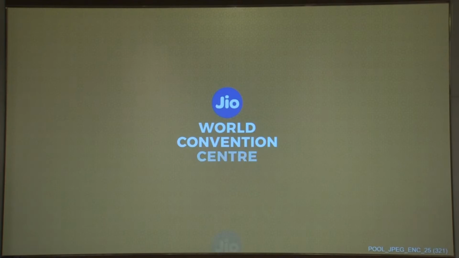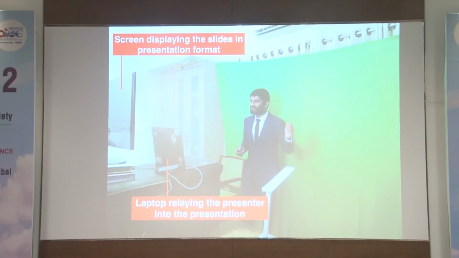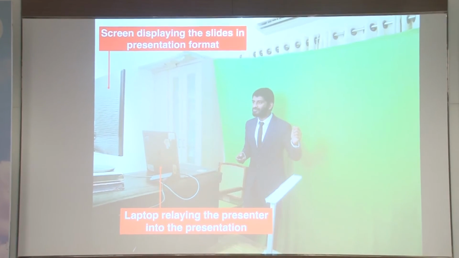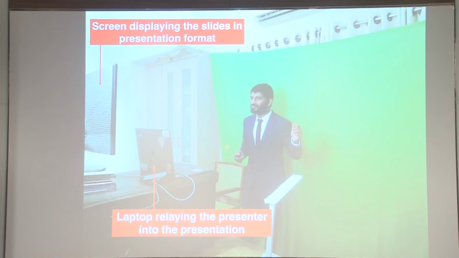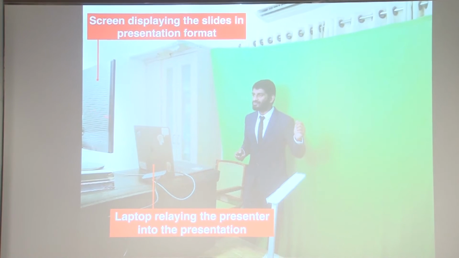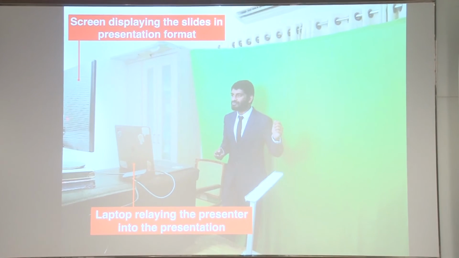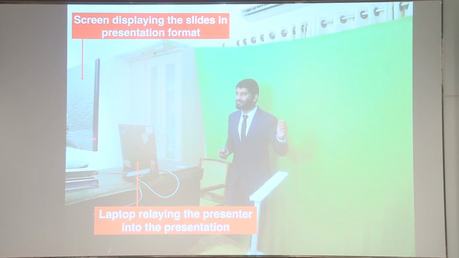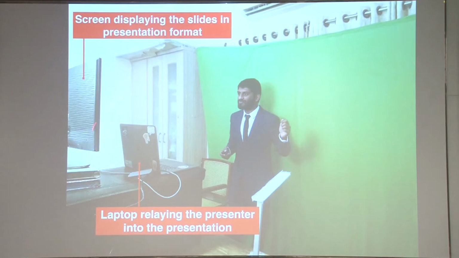It took us some time to fine tune it, but finally we were able to bring about a much cleaner setup. We made sure that the green mat was set entirely over the presenter, and we had the screen displaying the PowerPoint in a huge one in front of him, so he was comfortable enough. And this was the laptop that displayed the presenter into the webinar, and you can see that it was all in a very well set up format.